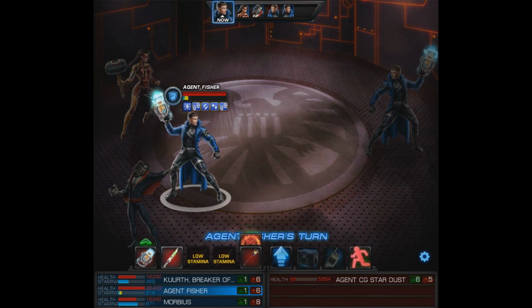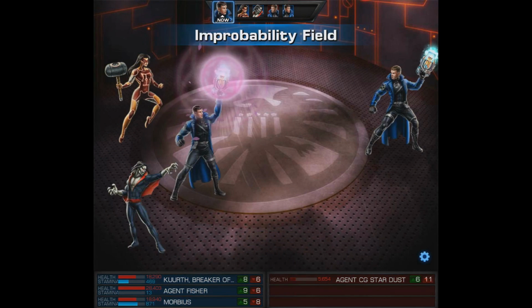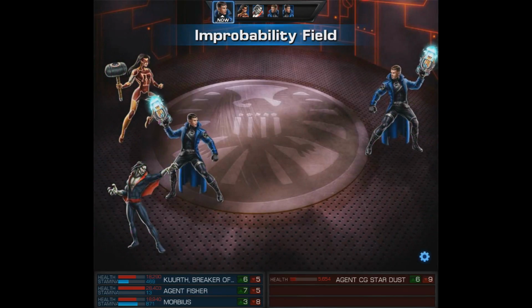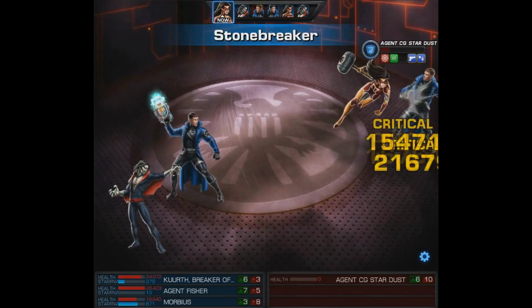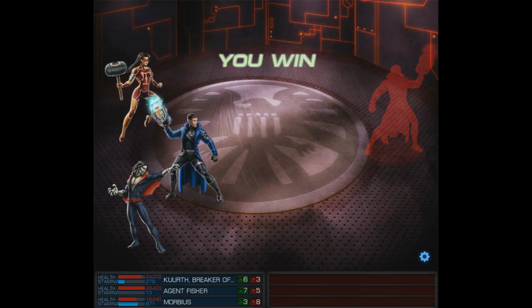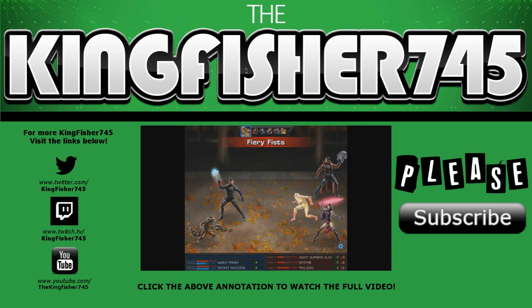So we'll use Improbability Field on our agent's turn. And then Kurth will take him down with her level 1. Hey, at least it has Exploits Delirium. So let's see what kind of damage we can get with our Stonebreaker. And it's nearly 50k. So a pretty epic finish after all.